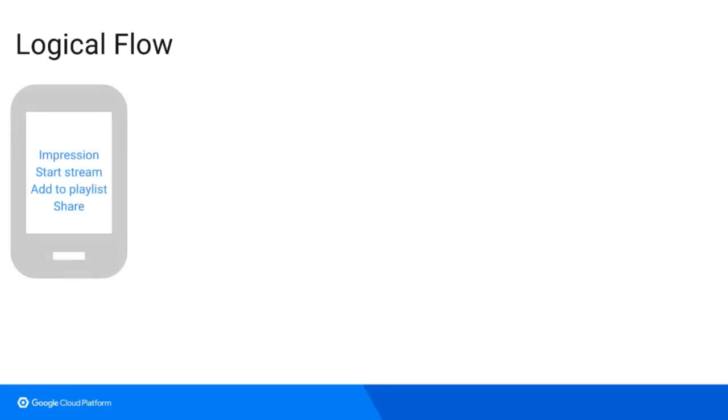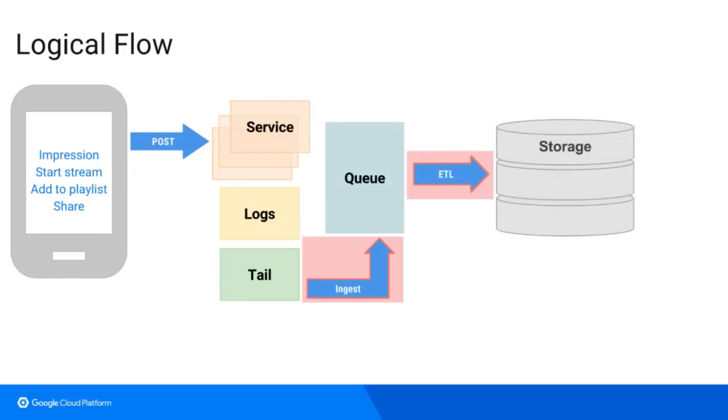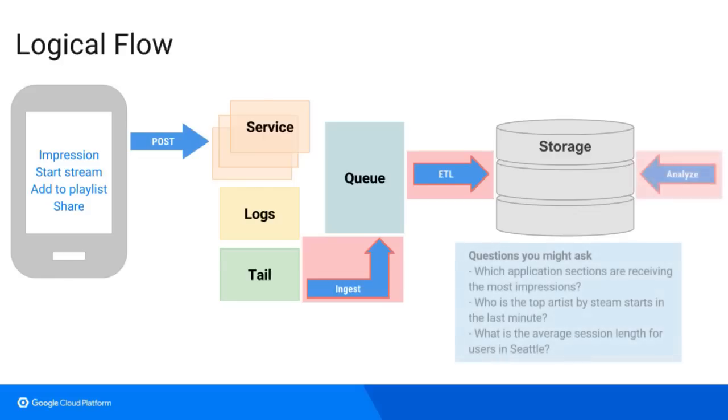The logical model is as follows. I have a fake mobile device, and it emits events of different meaning and of different schema. These events are pushed to edge servers hosting application services, and these services emit local event logs. These logs are then tailed in real time and ingested into a queue. And from there, I will apply some ETL processing and run some transforms to move that data into a durable store for further interactive analysis, dashboarding, and batch reporting.